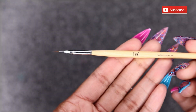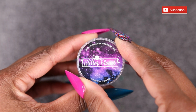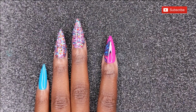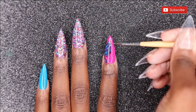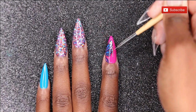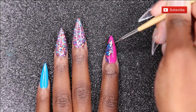And then when that's done curing, I'm going to go in with my Young Nails Micro Detailer Brush and the Glitter Planet Glitter, and that's Boss Chick. And actually, I take that back, I did not cure that. And I'm going to be throwing some loose glitters into the non-cured gel. So don't cure it before you do this. And then after I'm done applying the loose glitters, then I'm going to cure it in my light for 60 seconds.